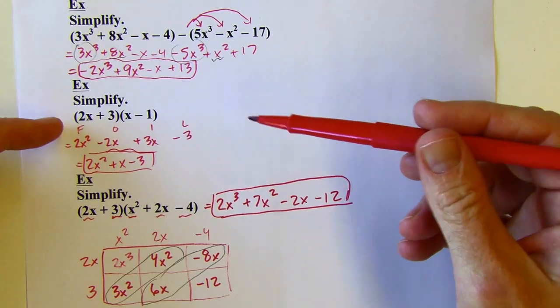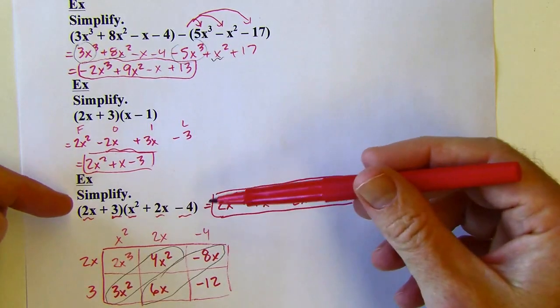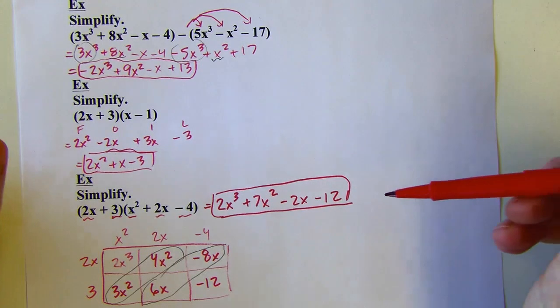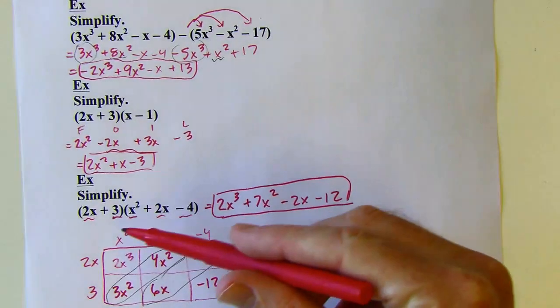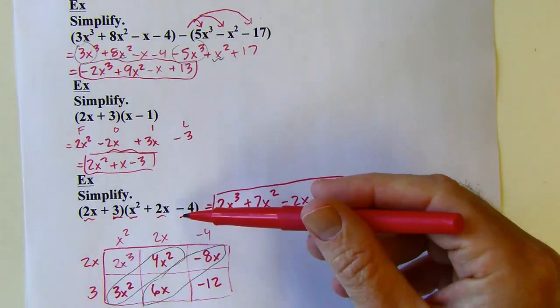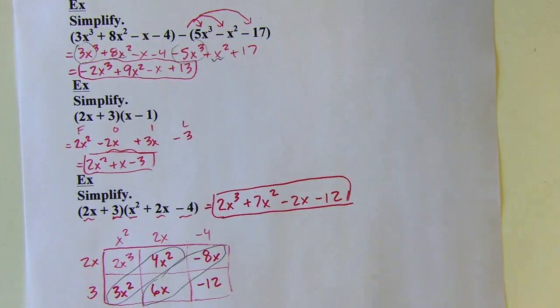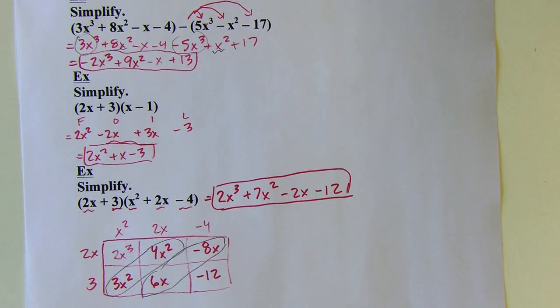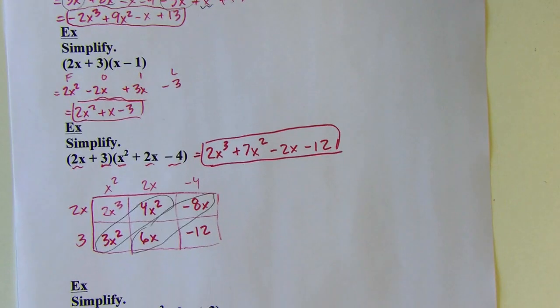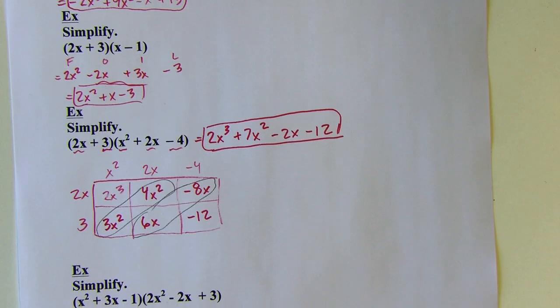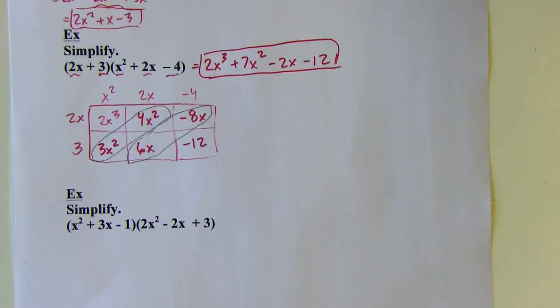And the nice thing about this method, you could actually do this method with binomials as well. You could do it if you had two trinomials, or if one of your polynomials is 10 terms and the other is 20 terms, you could do this. It doesn't matter how many terms you have. You can use it with any polynomial when you're multiplying two polynomials. Okay, so that's the method I'm going to use here.